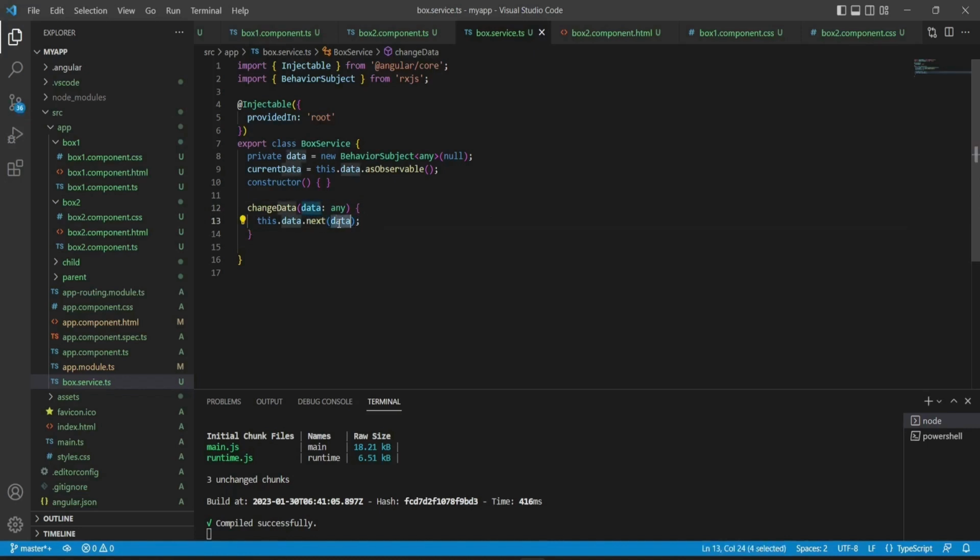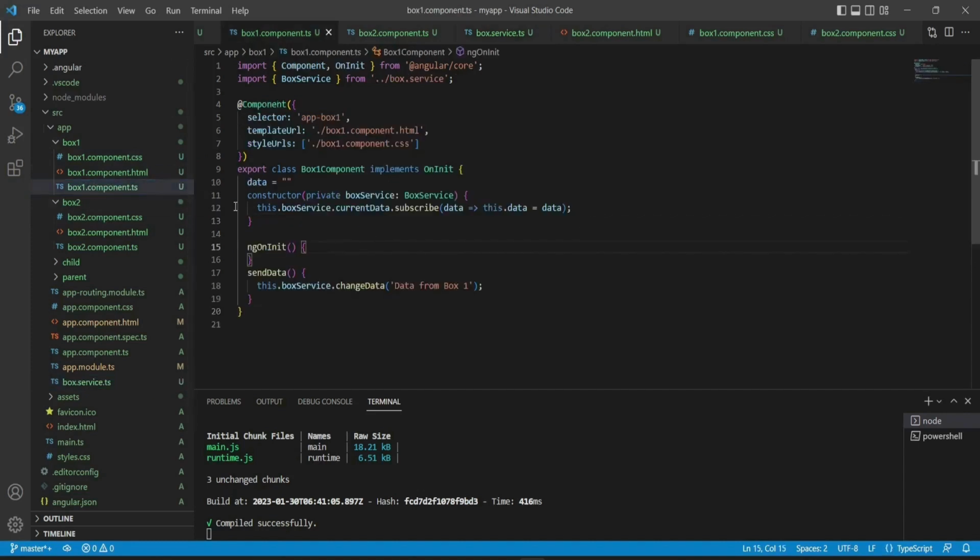The same goes for listening to data. If you want to update data, you have to go with next, and if you want to listen to this data, you have to subscribe to it. In my components of box 1 and box 2, I have subscribed to the current data through this syntax.